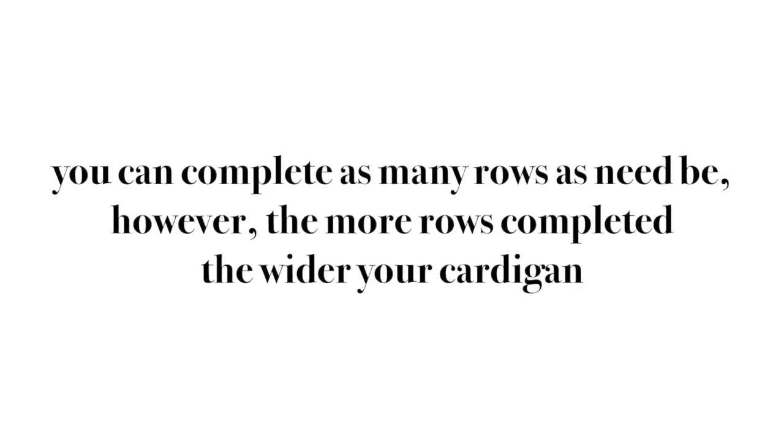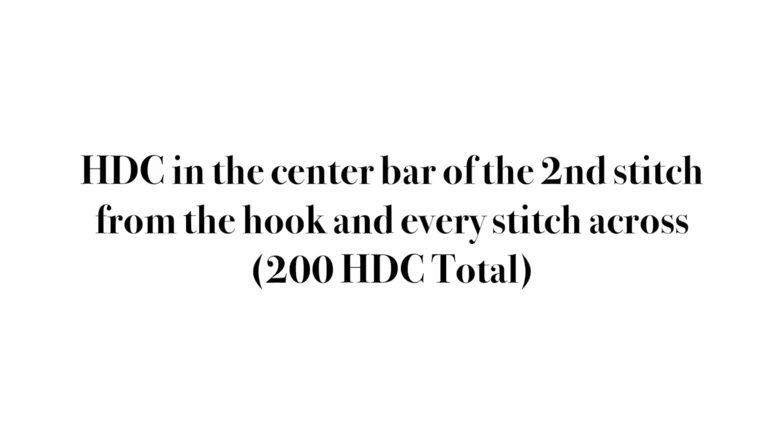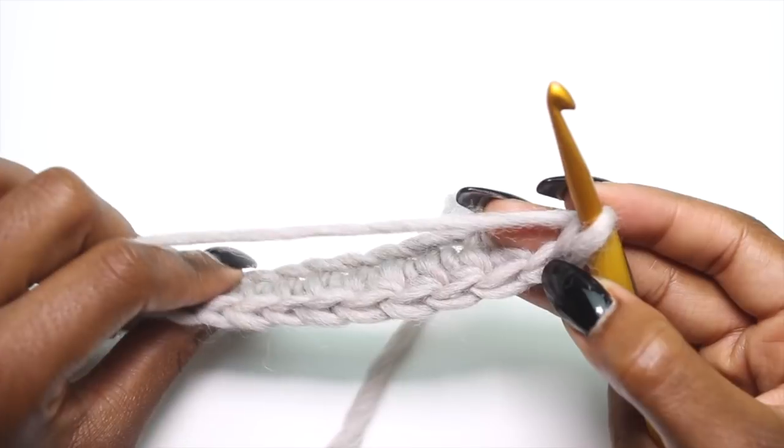You can complete as many rows as you feel necessary, but just remember that the more rows you complete, the wider your cardigan. I chose to work my rows for part 1 up to row 15. For these rows, I'm going to half double crochet in the center bar of the second stitch from the hook and every stitch across for a total of 200 half double crochet.